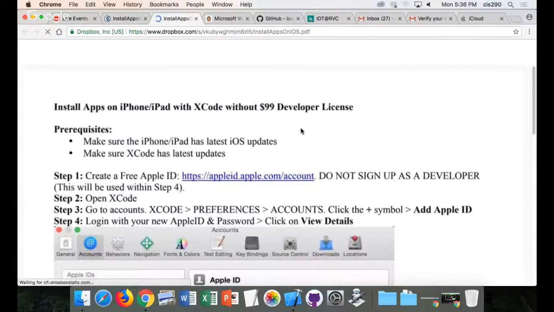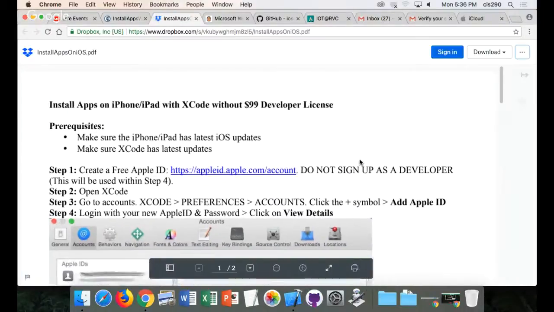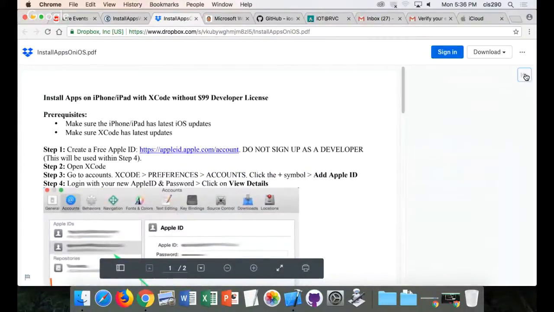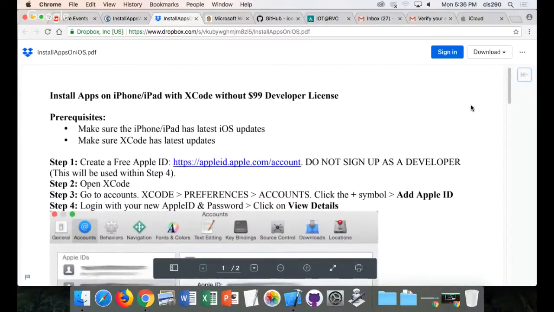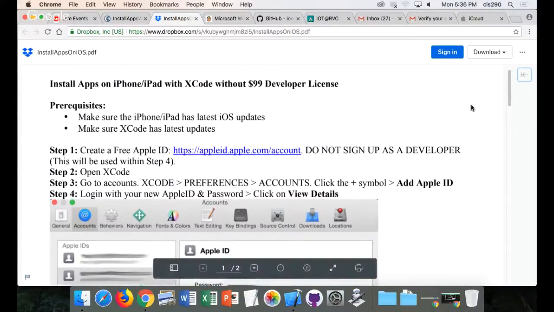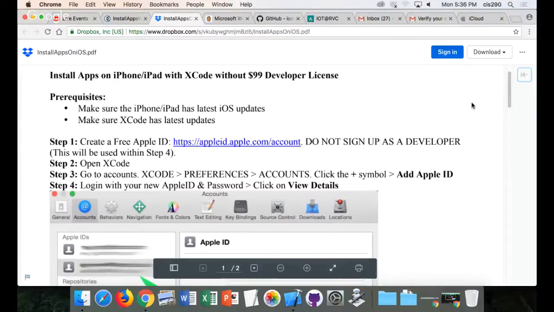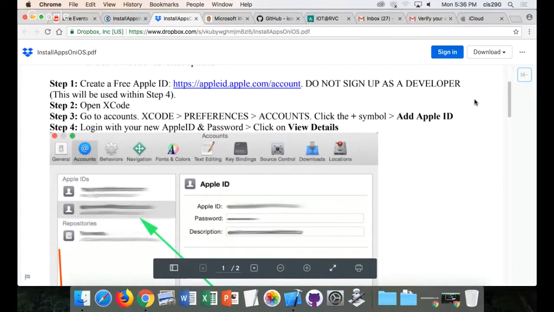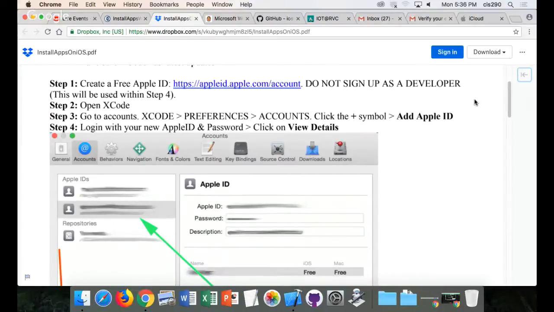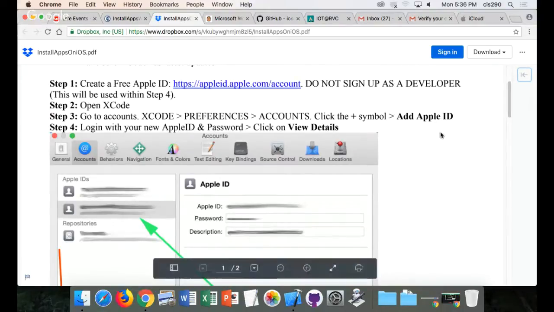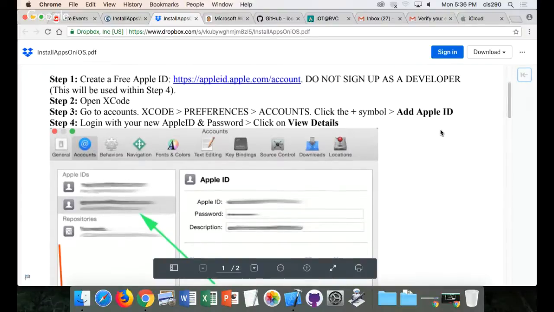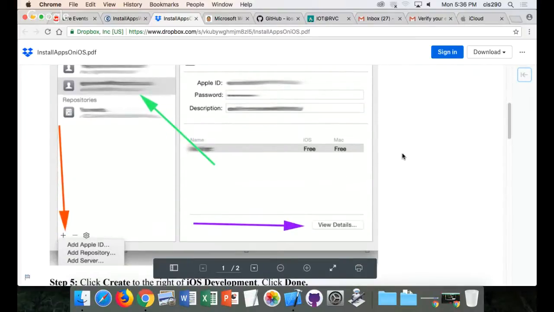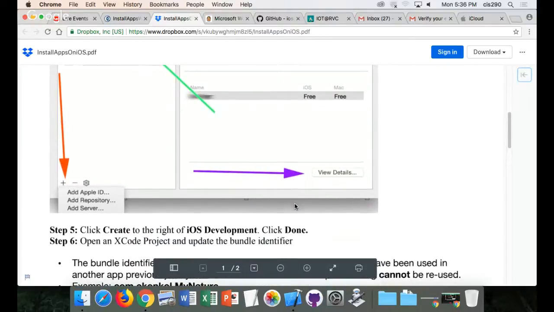There we go. So this goes through the steps that we just went over manually, one by one. Make sure you have a free Apple ID first, which we did. And again, a lot of little steps for that. Open Xcode, log in with that ID. You have to do all the verifications for iCloud and Gmail, like we did in here. Once you log in for the first time, there should be a button here that says download manual profiles or something. I always click that. I don't think you have to anymore, but I do.